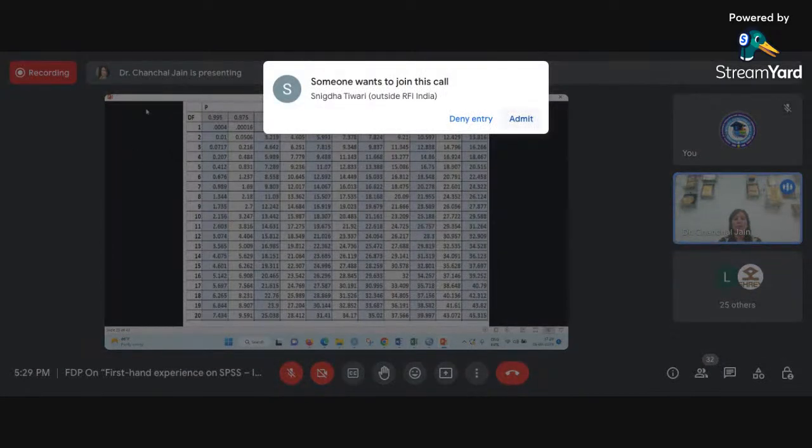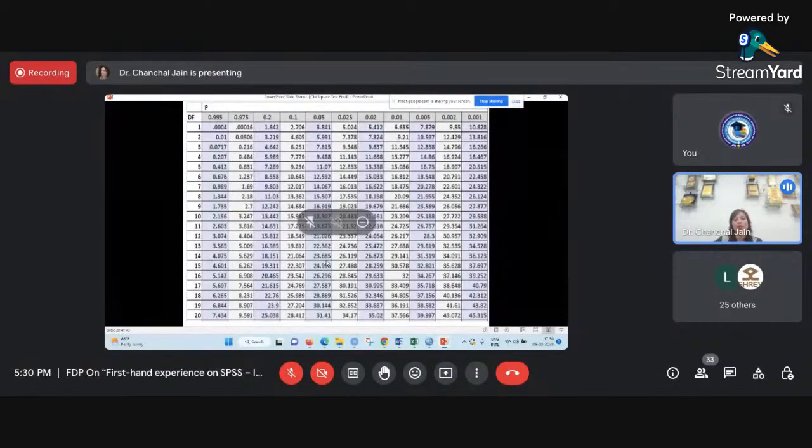So suppose you have a sample size of 15, then 15 minus 1 is 14. Suppose at the 5% level of significance you are testing your hypothesis. Corresponding to 14 and this 5%, you will find the chi-square table value, and here you can see it is 23.685. So you can compare your calculated value with the tabulated value and make your decision.